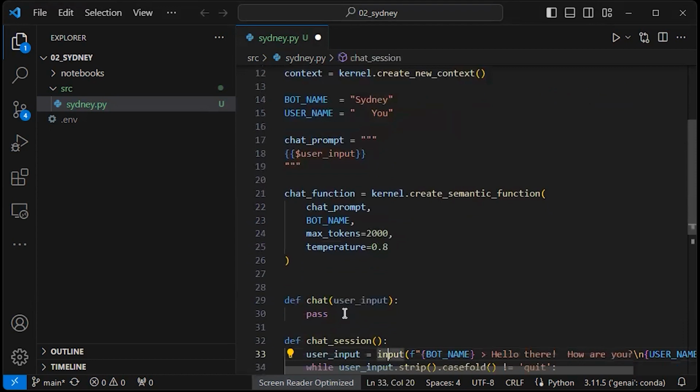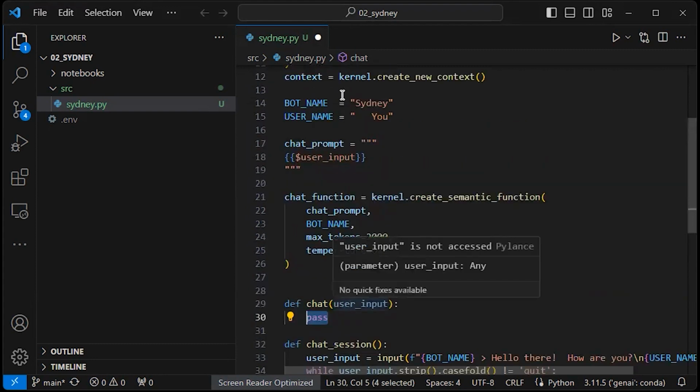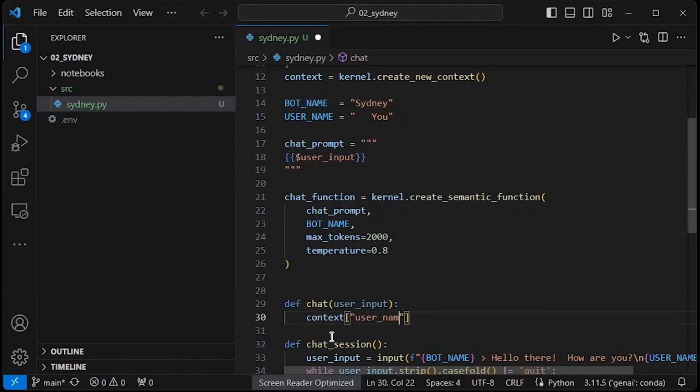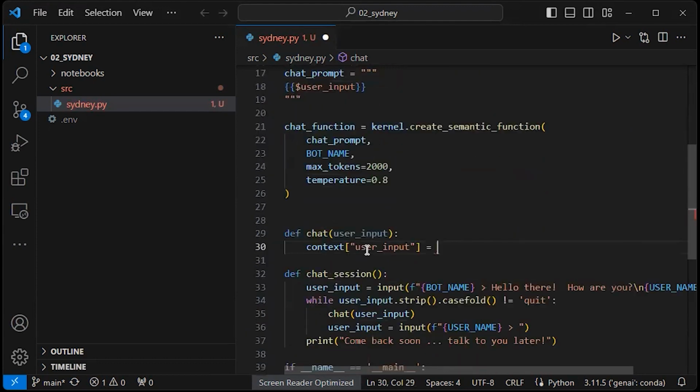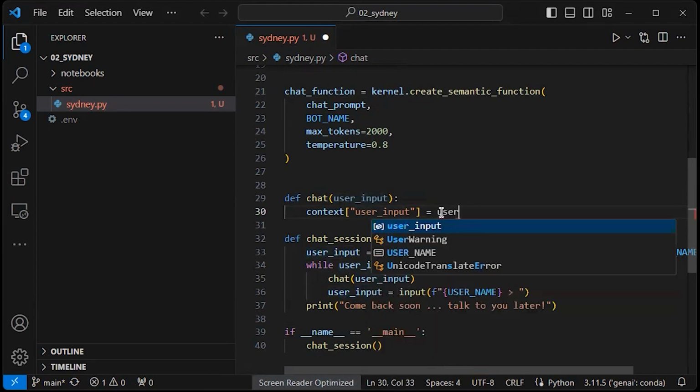Once it is done, within the chat function for processing user input, now we could do something really cool. The first thing is, because we have created a context previously, right? We want to ingest what the user input is to the context. So where is this particular parameter, not username, but user input? Where does it get its user input? Well, conveniently, it is from whatever the chat session has passed into the user input. So in other words, what the actual user typed.